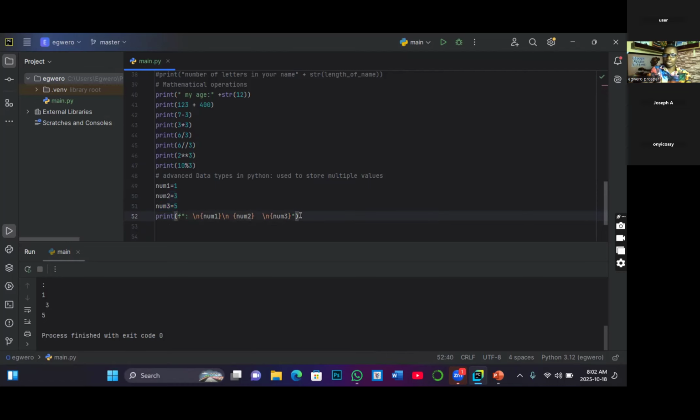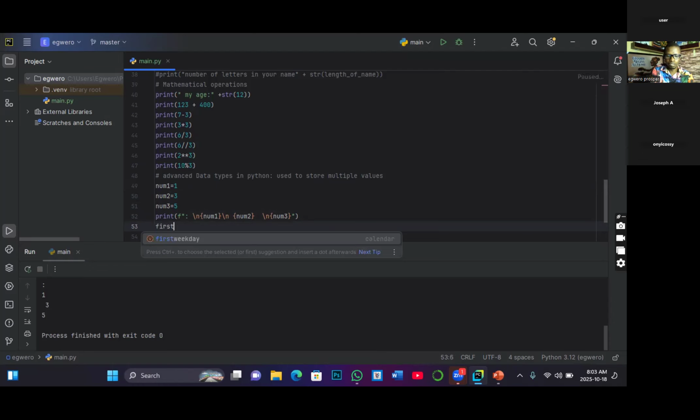For example, if I'm developing an app that requires my first name, my middle name, my age, the country I am from, that means I'm going to be creating variables like this. First name equals, because it's a string, I'll say Prosper. Then I'll hold on, because a variable cannot hold more than one value. The moment I want to hold all this information that I just spoke about, then I need to advance from basic data types to any of the advanced data types.